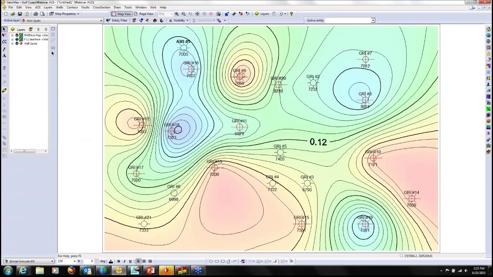And I can see a nice isomap made out of those using the Zone Manager data points as a source. So you can see all my data points here tied to the wells coming from Zone Manager and creating this map. So you can build maps out of zone data from our Zone Manager spreadsheet. You can also take data out of maps and put them into the Zone Manager spreadsheet.